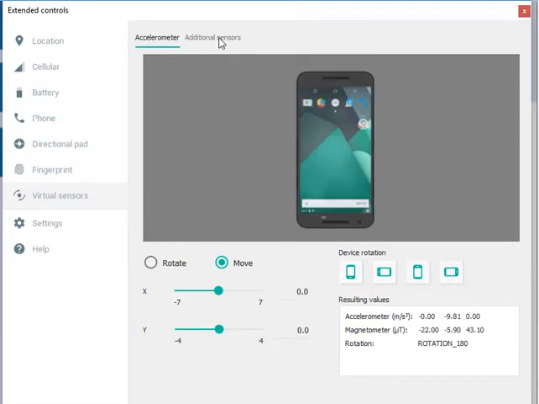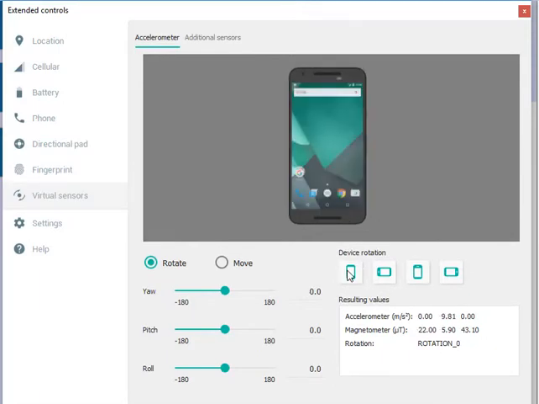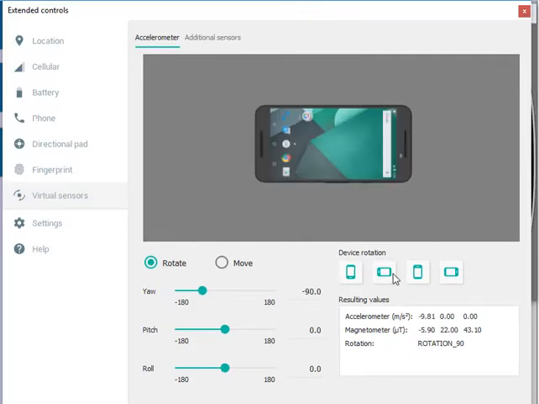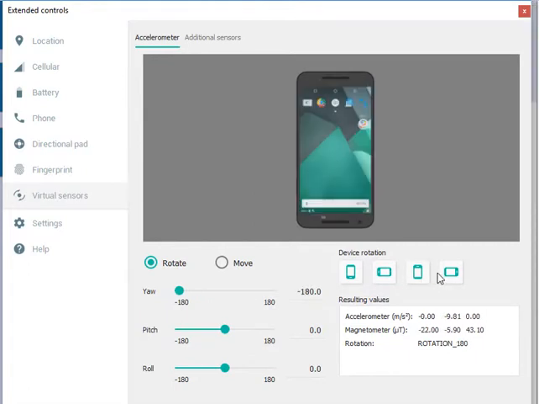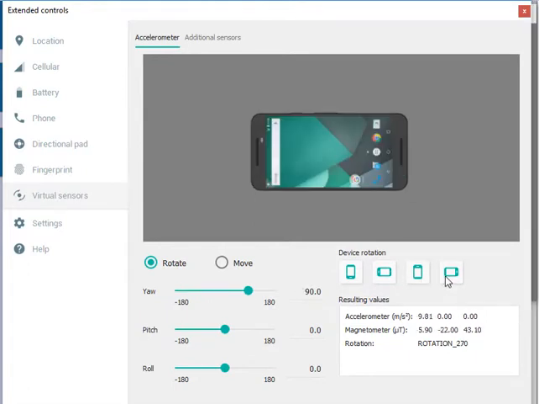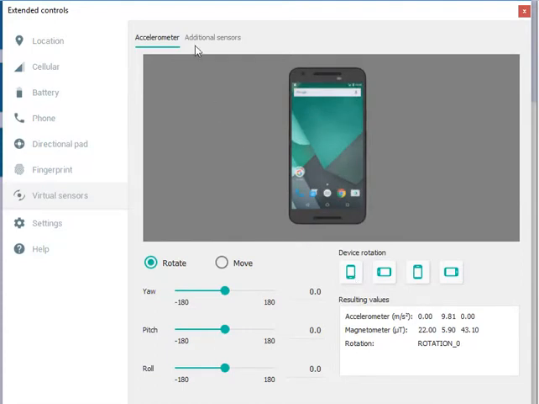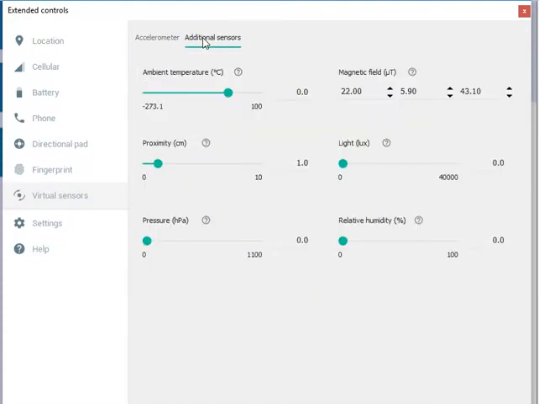Now if we click on the additional sensors, we can make it as it was before. Go to the additional sensors. Here you see ambient temperature.